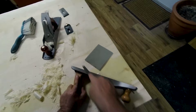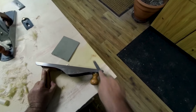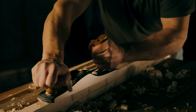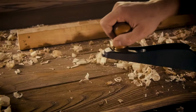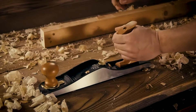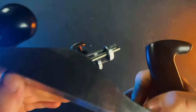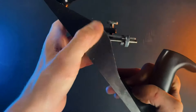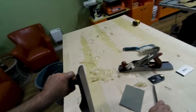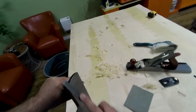It features a one-piece shoe and frog unit constructed from ductile cast iron milled to a tolerance of 0.003 inches. The low-angle, one-piece base helps it glide over rough wood. Its thick steel blade improves edge retention and reduces chatter. It also features a 25-degree blade angle for less tear-out when working with highly figured wood, giving a quality finish to wood with many natural markings and patterns. This Stanley Sweetheart is a reliable, high-quality tool that fits comfortably in your hand, and even the finish is beautiful, making the humble plane heirloom worthy.